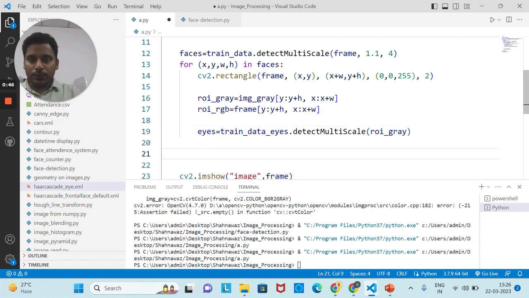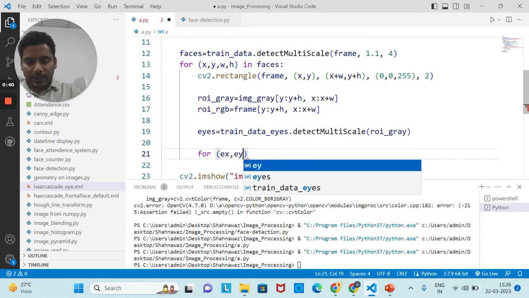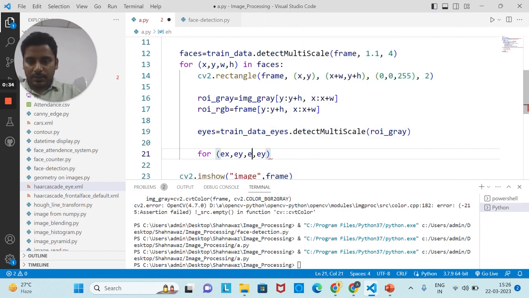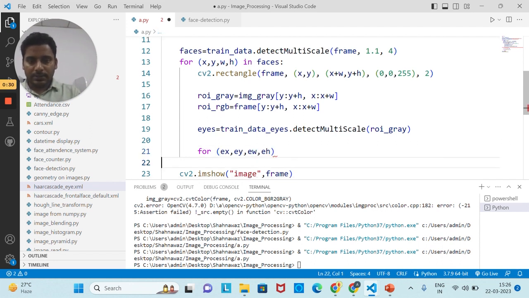After this, what we need to do is iterate over ex, ey, ew, eh. Sorry, that's x, y, w, h, where this one is w and this one is h.